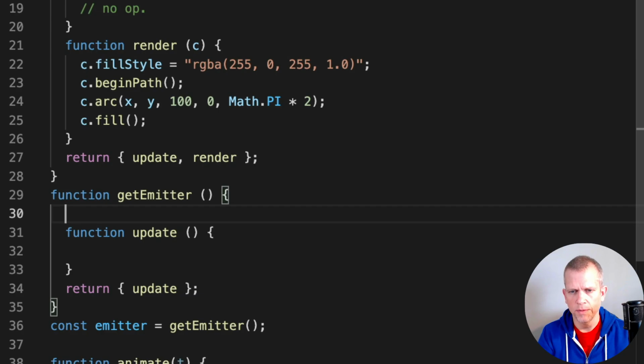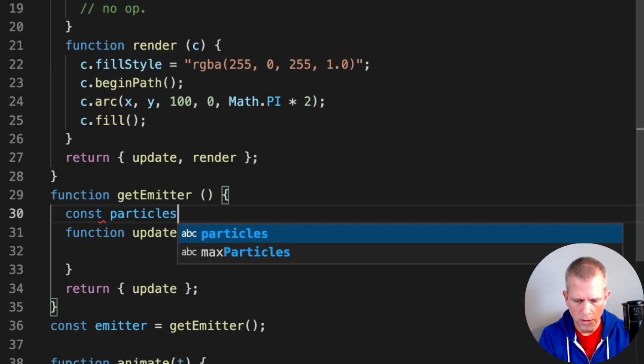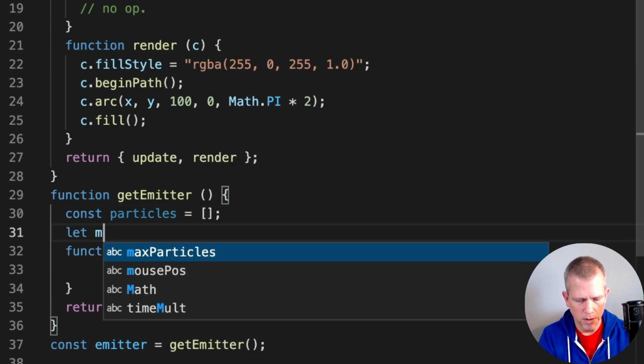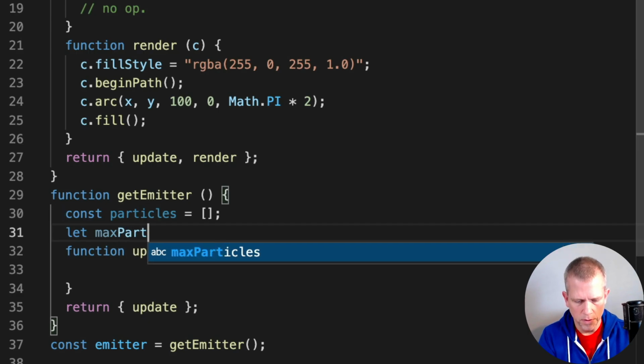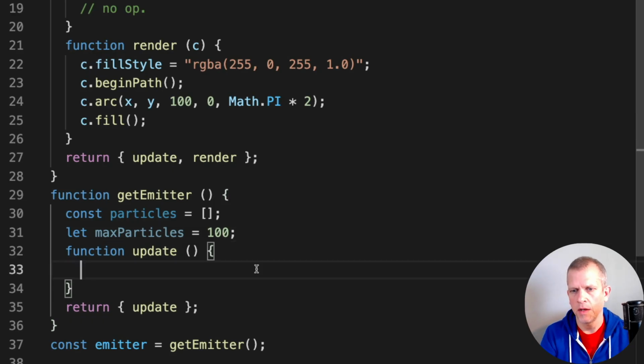I want to have a couple of properties. One of them is max particles, let maxParticles equal, start with 100 particles max first. In our update method, we're going to emit a particle and then update its position.